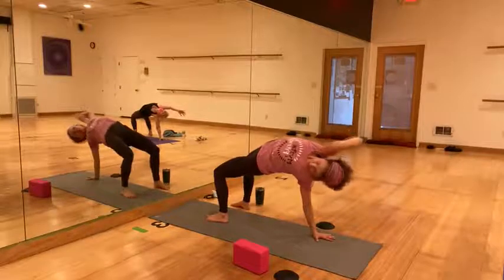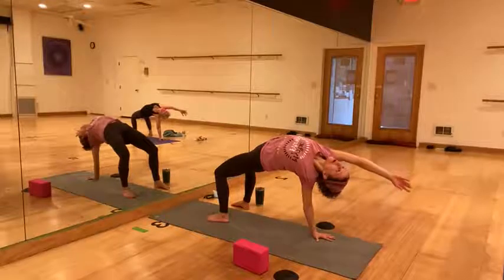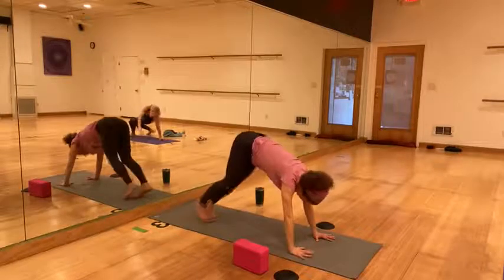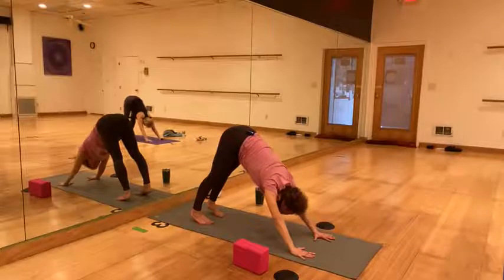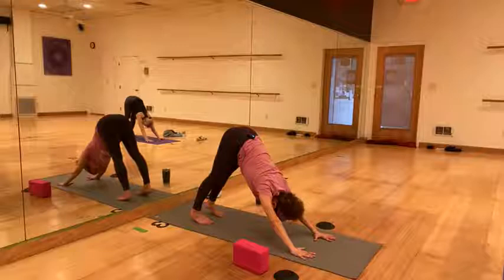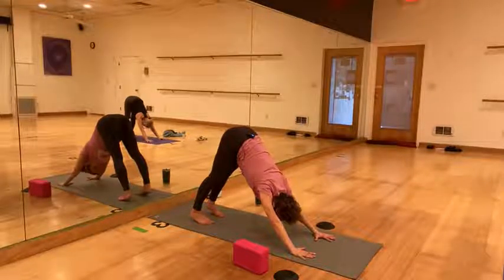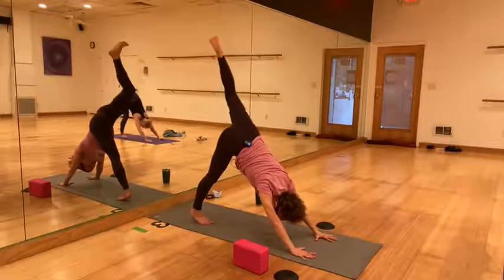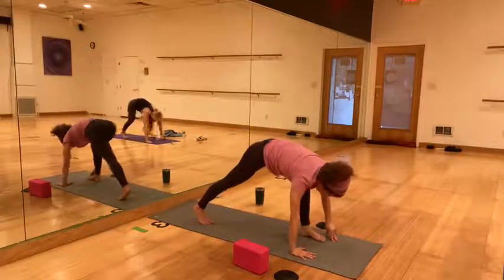Breathing in and out. Coming back through to the center for downward facing dog. In breath, out breath. And the left leg slowly rises up with the inhale. The exhale comes knee to chest, stepping forward for crescent.